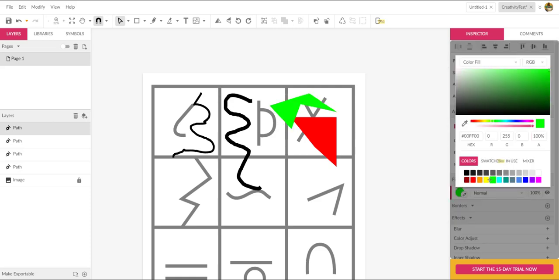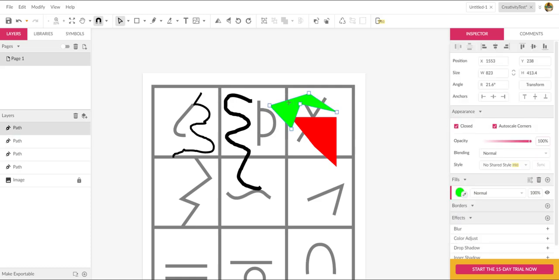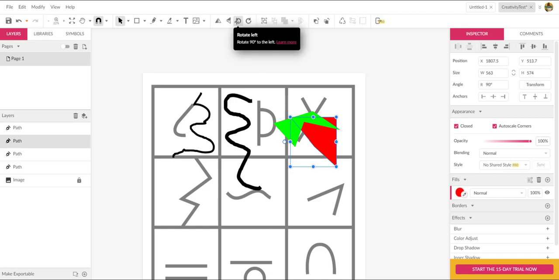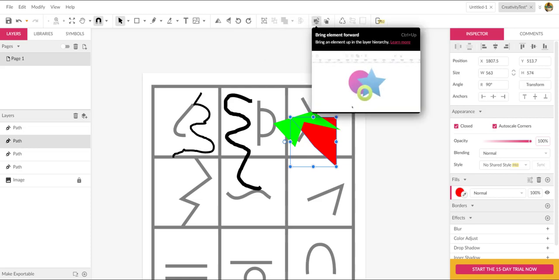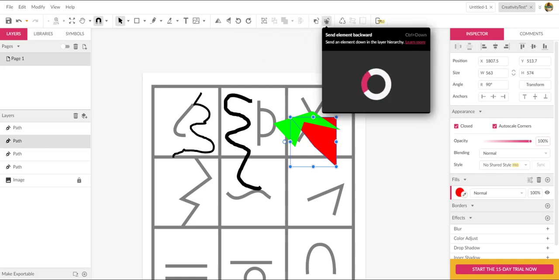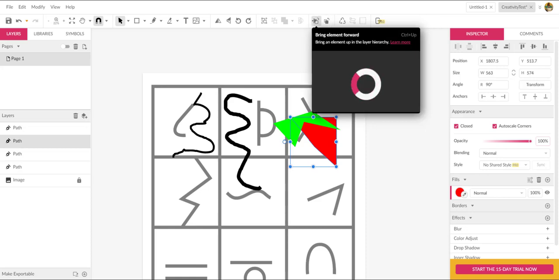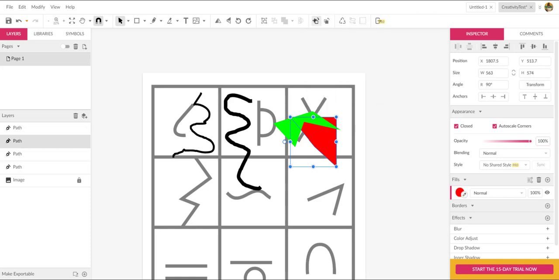If you have two overlapping shapes, and you want the red one on top of the green one, you select the one you want to change, and then up here where it says bring element forward or send element backwards, that will let you change the order. If I click bring element forward, that brings my red shape on top of my green shape.